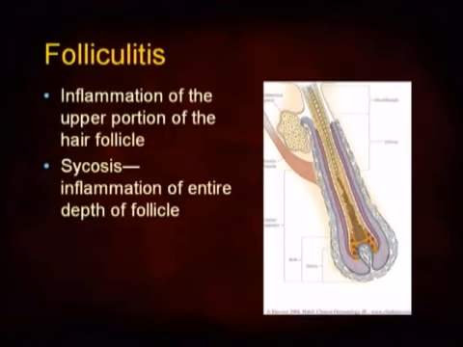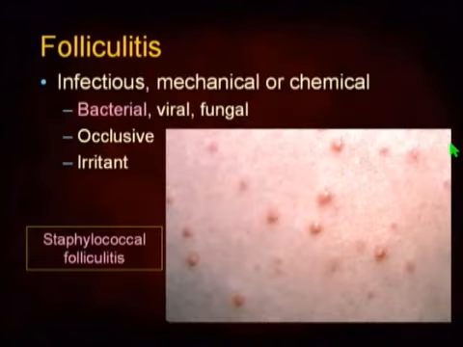Now, talking a little bit more superficial, folliculitis is an infection just of the upper portion of the infundibulum of the hair follicle. When we talk about inflammation of the entire hair follicle, that's called sycosis. But just talking about the superficial part here with folliculitis, it can be caused by a number of different organisms. It can be bacterial or viral or fungal, and also can be exacerbated by external factors like occlusion or irritation.